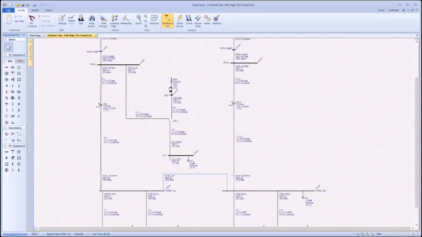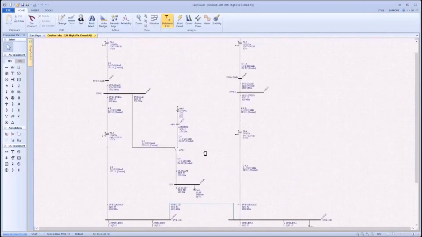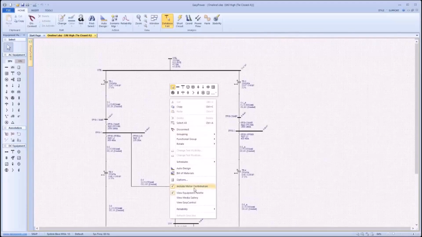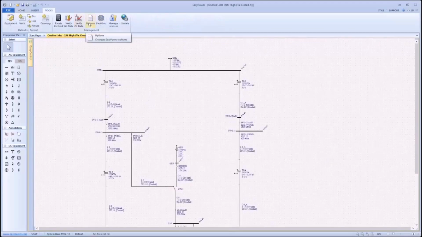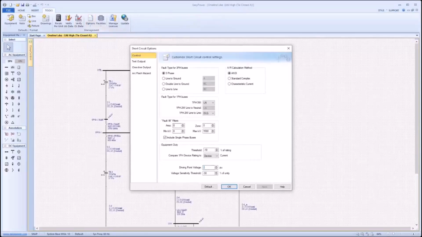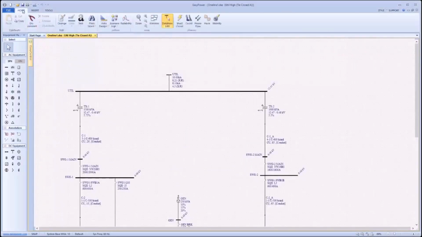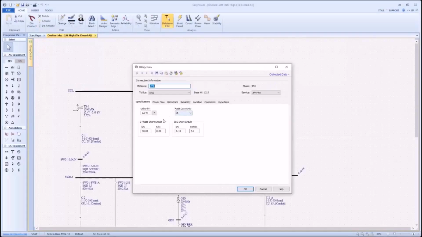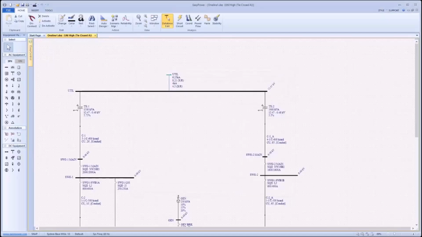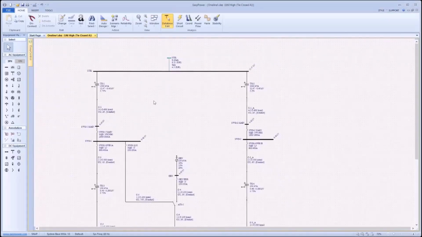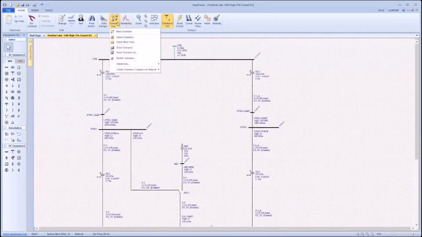I've got all this set up. I've got this all good. I'm going to turn off my motor contribution. I'm going to change my driving point voltage to 0.95. And I'm going to vary my source. I also could have opened my low case and done this, but I believe we had 6.25 and 4. You can correct me if I'm wrong there. I believe that's what we had, but not too important for the demo here. So I think we're good there. So now we have the base case.